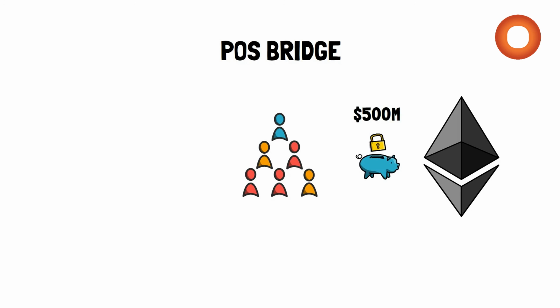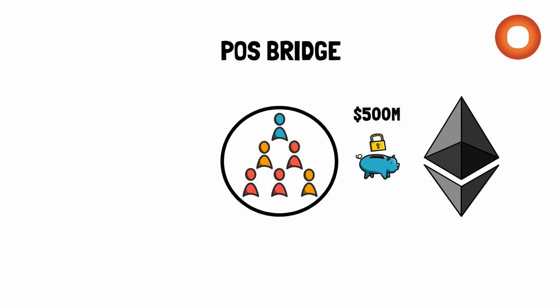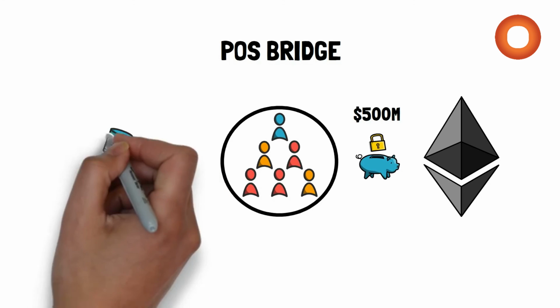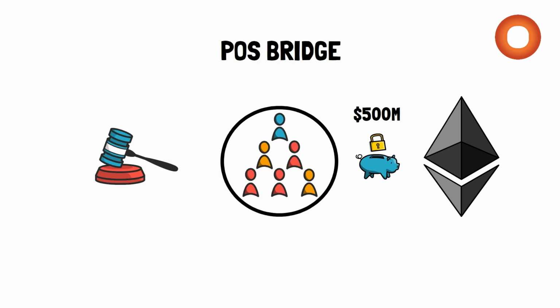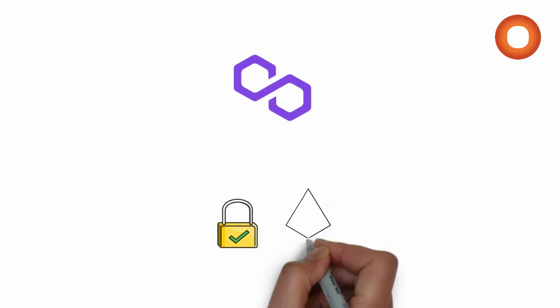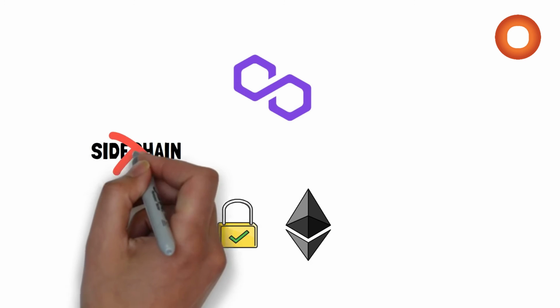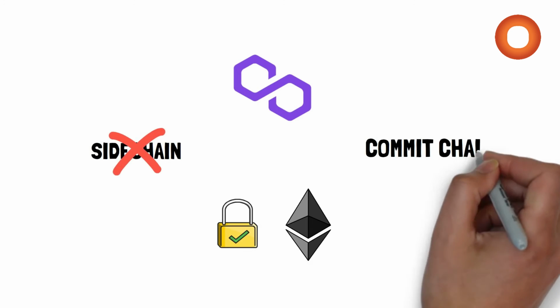To the best of our knowledge, the PoS bridge is the only bridge secured by the whole validator set of a bridged chain. Bridges are normally secured by a small set of PoA signers, as already mentioned earlier. As we can see, Polygon PoS chain offers a lot of extra security measures based on the Ethereum main chain, and it is not just a mere sidechain. Perhaps a commit chain is a better name for it.